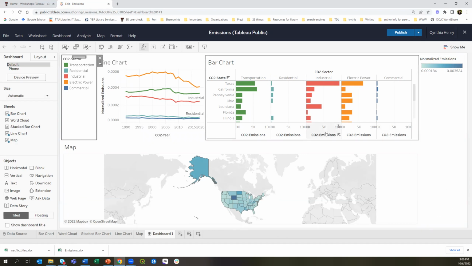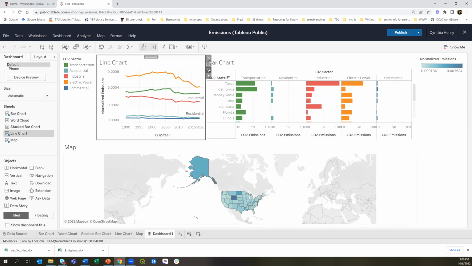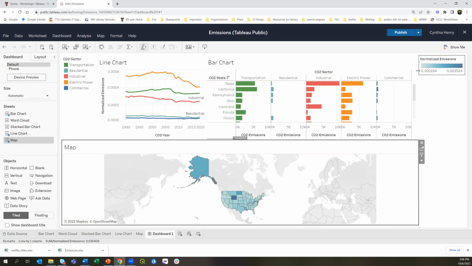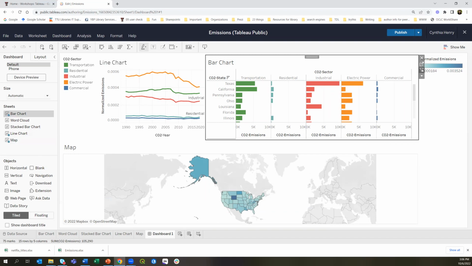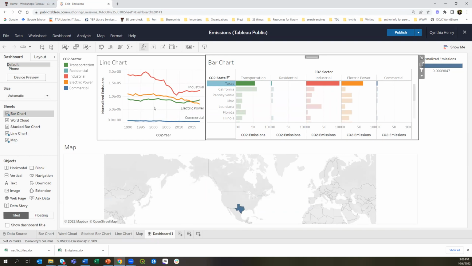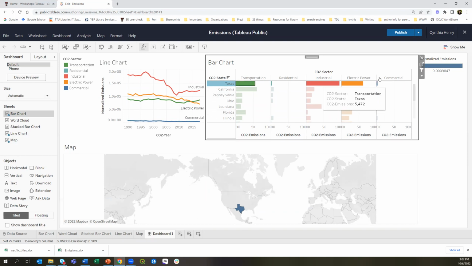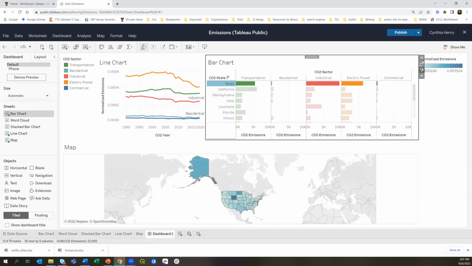And let's talk about the filter too. So when I click on the bar chart, you see this? They're on all the charts. And it's a little filter option, but I'm going to use the bar chart as an example. If I click on it, then it's going to let me filter for this. And then it's really going to control the other maps. And so if I'm going to click on Texas, then we're going to see only Texas information in the line chart now and in the map. And I can clear that by undoing that. And I've reset it back to everything.